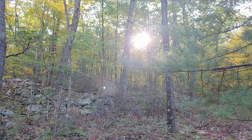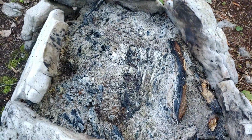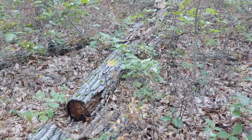Alright, so while that cools just a little, I'm gonna poke outside here and see once the sun's up. Don't know if there's been any hot coals here in the fire pit yet or not. Don't look like much. But we'll get that going again. Gonna gather probably a lot of wood today. I'm gonna finish probably cutting up this tree that's been down for quite a while. And I'll get that split up.